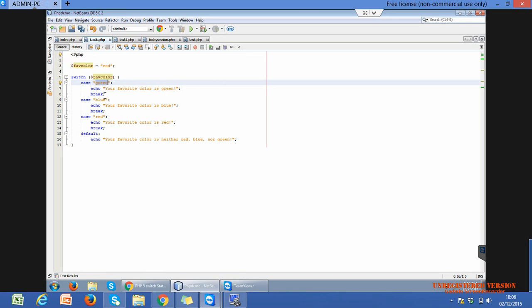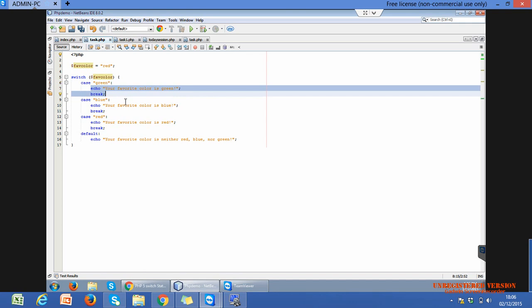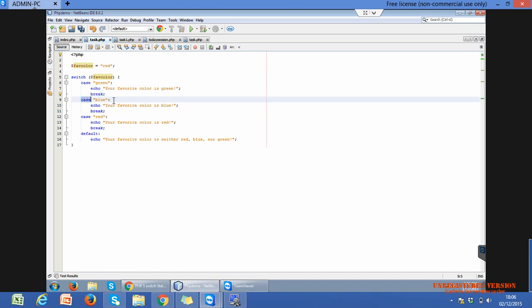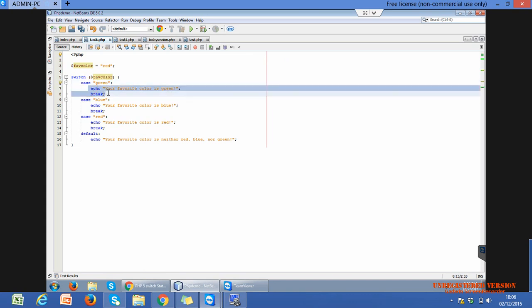If it is true, then it will execute these lines of code, otherwise it will go to the next case. So this is false, because in our $favcolor there is the string red, so this code will not execute.